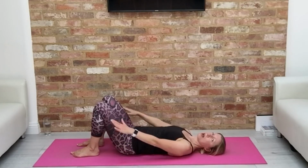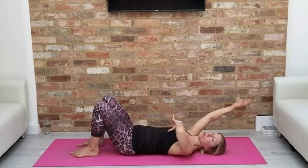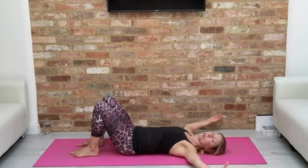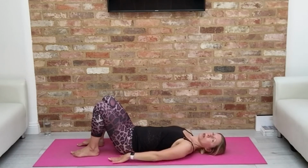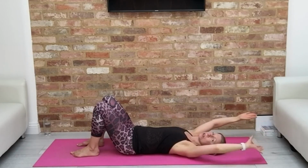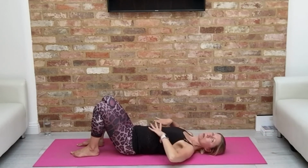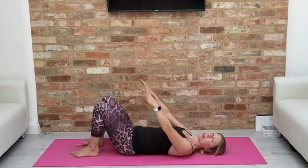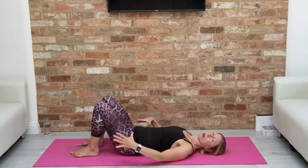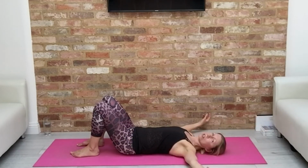We're going to float the arms up towards the ceiling, taking a big inhale breath. As we exhale, take the arms up and overhead, draw the rib cage in and reach back. Inhale, lengthen those arms, reach back, exhale, float the arms all the way down. So at the moment, just to isolate the movement in the arms, at the shoulder joint, keeping the spine neutral. Your challenge here is to engage your core, make sure you're not flaring the ribs open or tilting the pelvis. We're keeping everything lovely and neutral as we start to use those core muscles and stretch and lengthen down the arms using our shoulder joint.